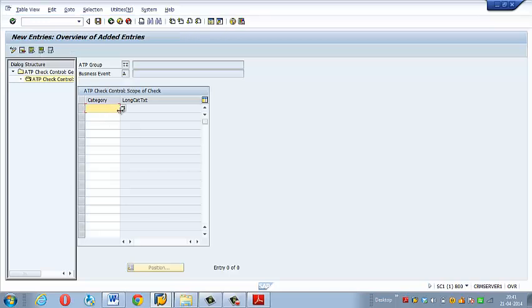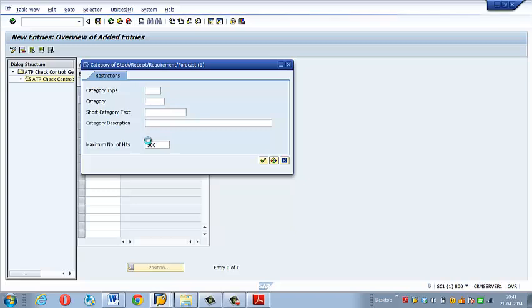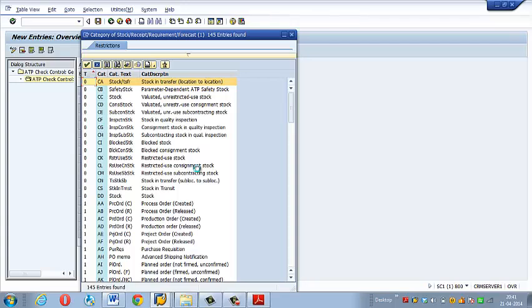New entries, maintain categories, search for category.